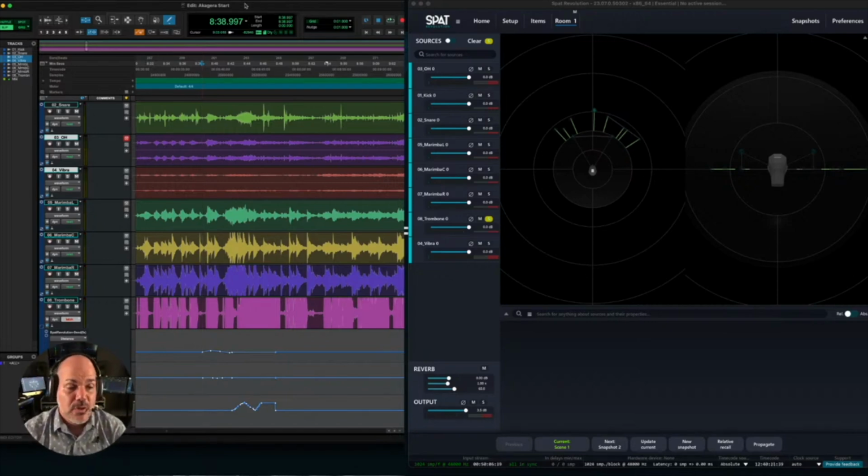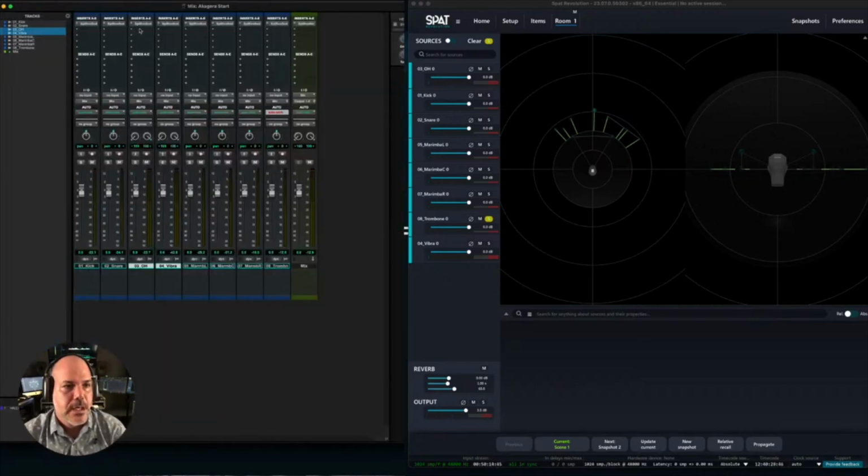Now, Hugo, you've done this on trombone. Do I have to do this on marimba, on vibra, overhead, and on everything? The answer is no. There are some tricks. Now, I'll show you my way of dealing with the SPAT Send plugin. I showed you how to instantiate all of them at the same time, with the control shortcut or the option shift shortcut, multi-selecting. The challenge with this is the following.